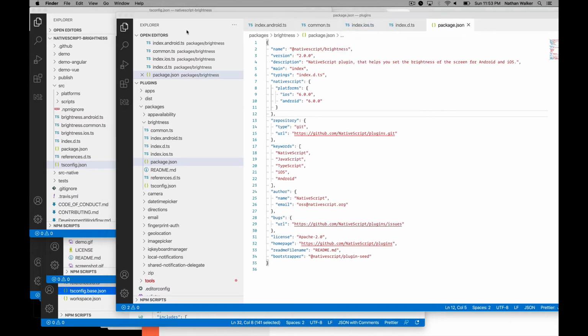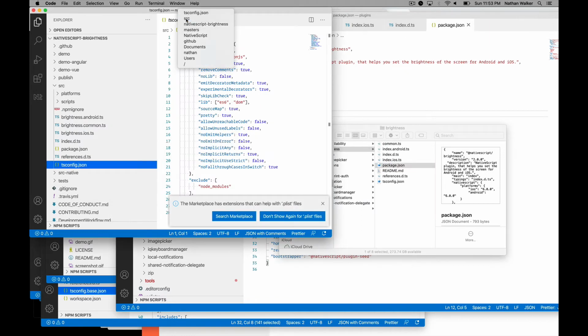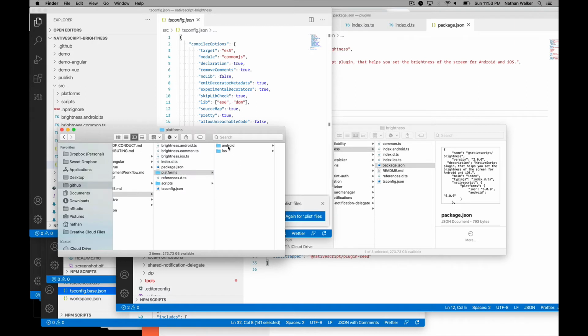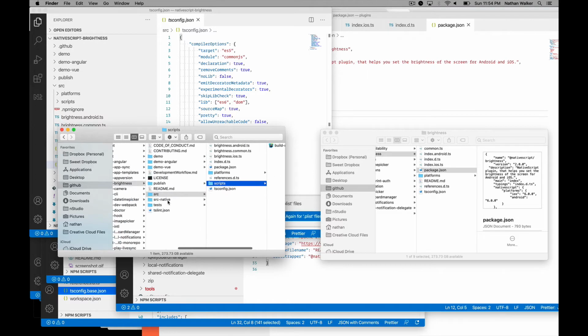Now the other thing we want to do is make sure that we bring in the platforms as well. So we can bring that in here. The platforms itself includes a reference to this jar for Android. So we're going to bring this whole folder over. And the scripts we don't need. And then the source native, we can actually house the native source right inside the package here. So we'll make sure that's intact.